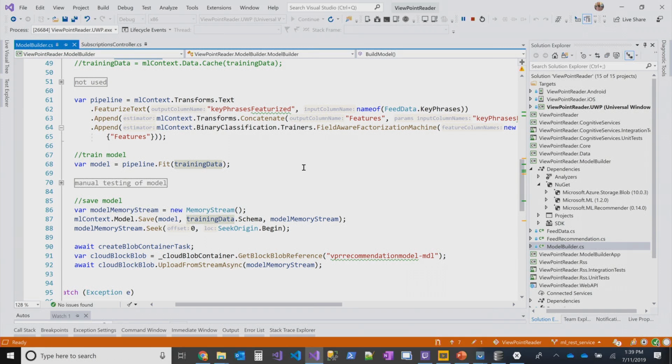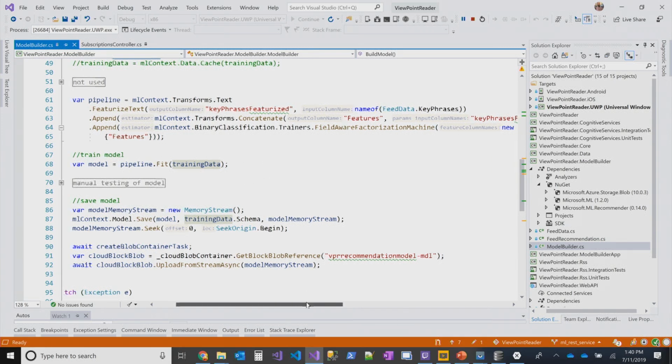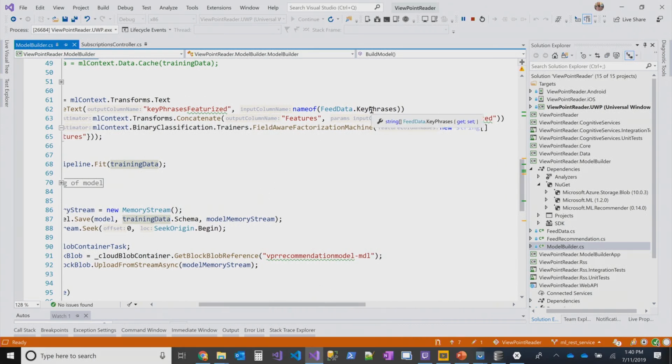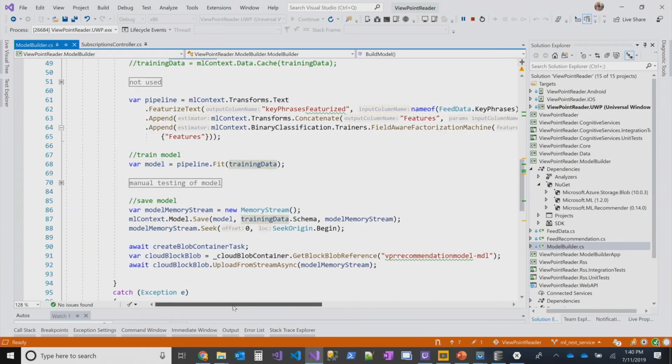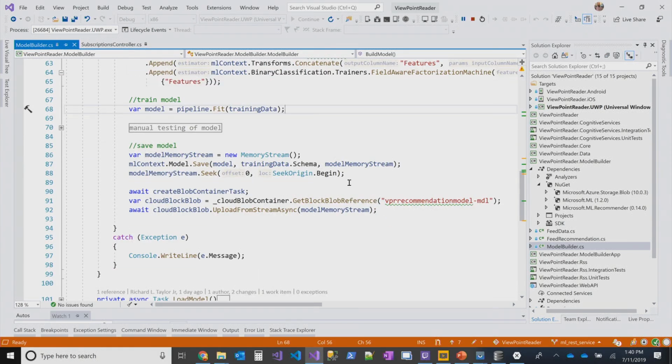And basically the phrases are being used to determine what I like as a user, so that it can do future predictions. And so you see here, basically what we're doing is I'm pulling out key phrases from the actual type, and this is being transformed, and I'm using binary classification to actually make sense of those features. And then the next step is we train the model. So once we've done the transformation, now we're training the model, and then this last step here is we're actually saving the model. So I don't have any testing going on at this point.